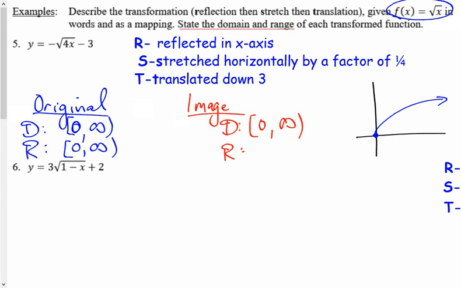So what does the reflection do to my range? Kabir? So it's going to curve down this way. It's going to go in the negatives. So I'm going to switch these and I'm going to have negative infinity. Well, I'm not going to write that there yet. I'm going to write it down here as sort of a transition. Negative infinity, I can do this, up to 0. Okay, so that's just the reflection.